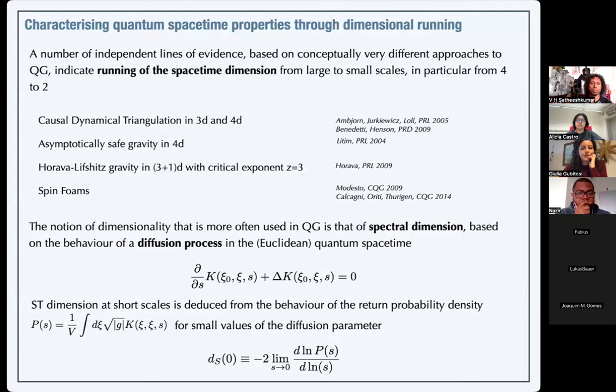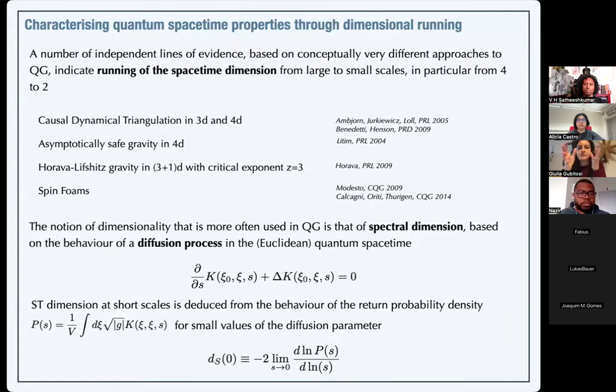So here now we are going into a very different setting, even though at some point I will discuss possible relations with what I've been saying so far. And here is an example. Well, also before we were introducing noncommutativity to describe limitations in the localizability of space-time points that we have reasons to expect in quantum gravity. Here we don't start from some general expectation coming from general arguments about quantum mechanics and general relativity, but we are starting from a collection of results coming from different quantum gravity theories.